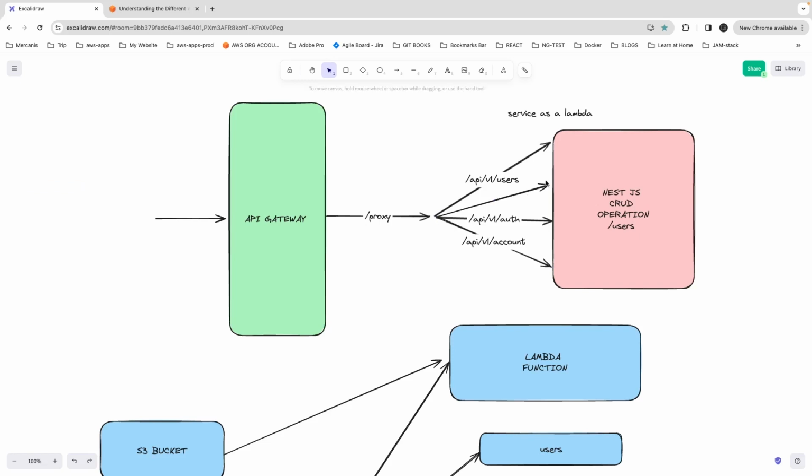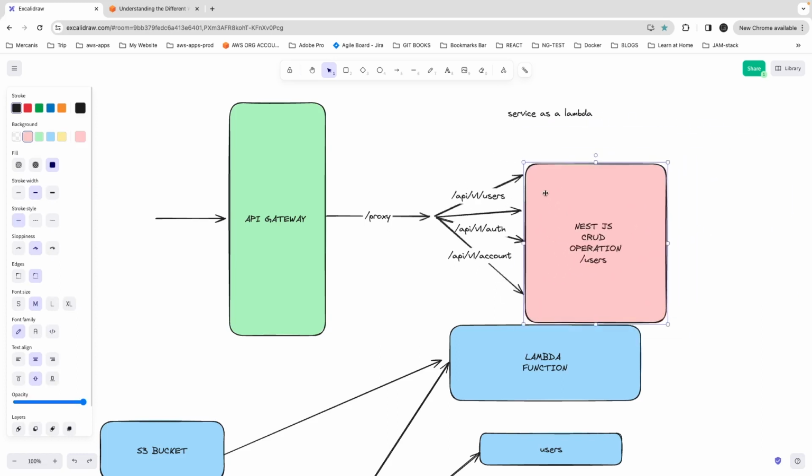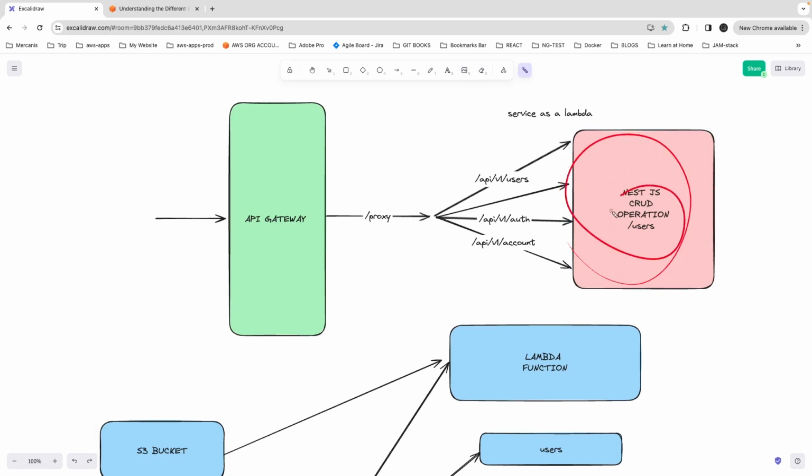But we are fine because this is a lambda. It's going to sleep when we are not using it. So we are going to proxy all the requests, and this single lambda handles all these things. This is like a Nest.js lambda we are going to create and deploy as a single lambda, and we are going to create a proxy interface. So when you hit the API gateway endpoint, it is going to proxy all the requests which are coming after the slash to this single lambda, and the single lambda has internal routing, which should be able to handle the requests coming for that. So this is what we are going to achieve.